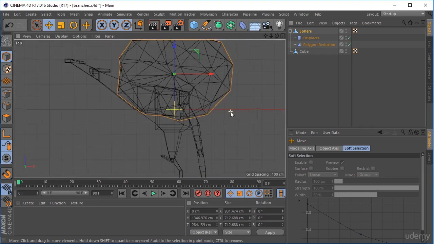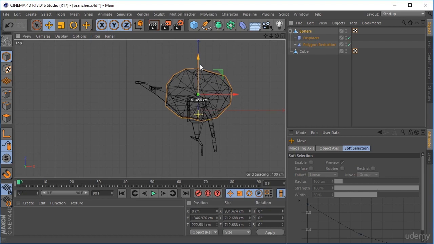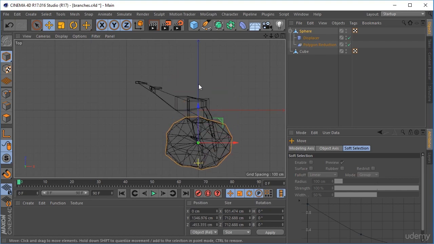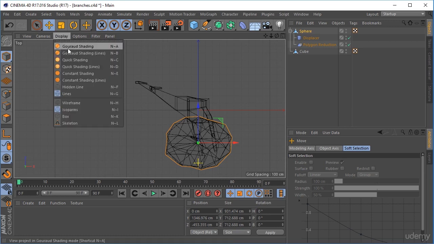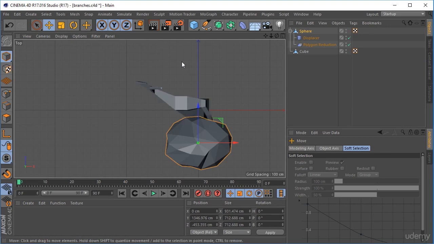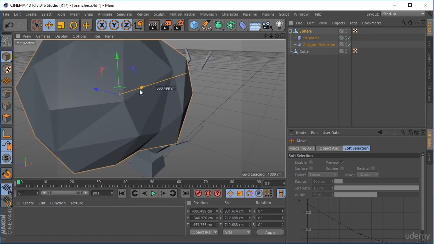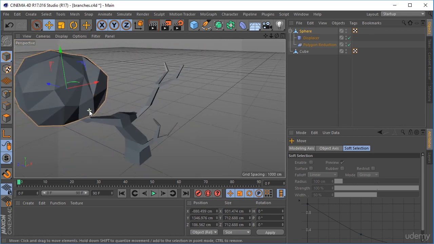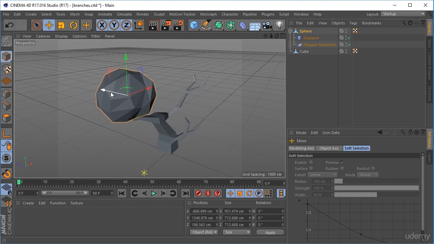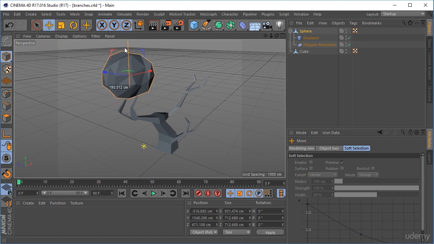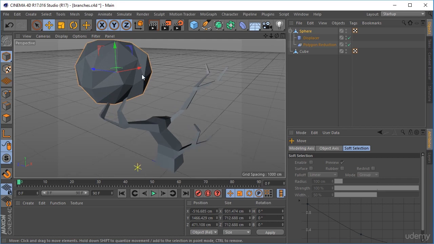So I'm just using the different views to make sure that I'm putting the leaves in the right place. Sometimes it can be a little bit hard to see where you're placing the different elements of the tree. So using those different viewpoints can come in handy. So just placing it just on top of those branches there, so that it sort of overlaps the tip of the branches.